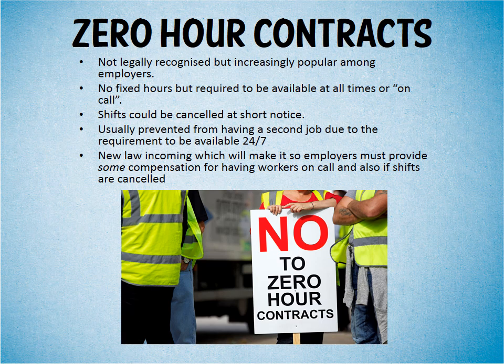It's probably a good idea to touch on the new law coming at some stage this year. The Employment Standards Bill is still going through the parliamentary hoops, but when it becomes law, employers will be required to compensate workers for being on call, and in the event of cancelling a worker's shift also. This compensation is pretty vague, and it could be bloody anything at this point, from a cheeseburger to being simply tucked up into a salary package. So, not a fan. Any agreed hours will also need to be set down in the employment agreement also. But I think this proposed law is totally weak sauce. You know, the employer can still not give them fixed hours and still have an availability clause. So I really don't like it.